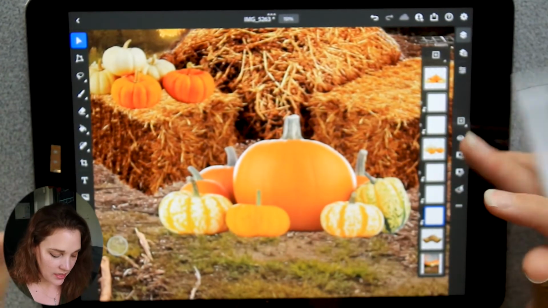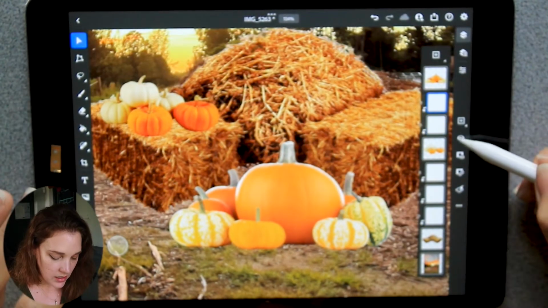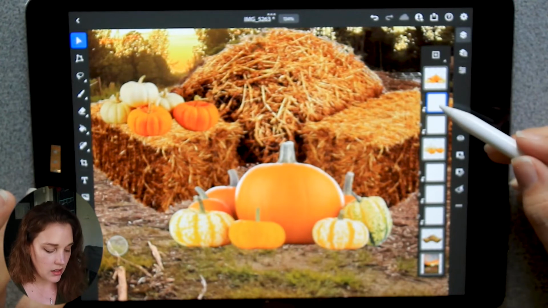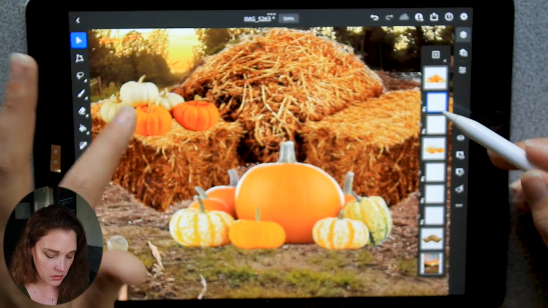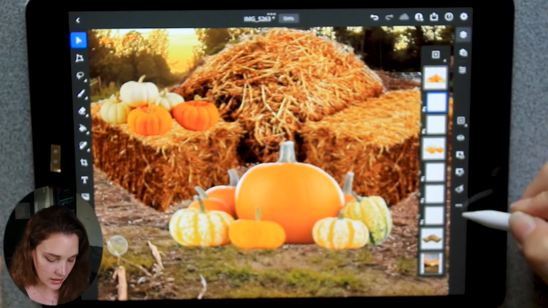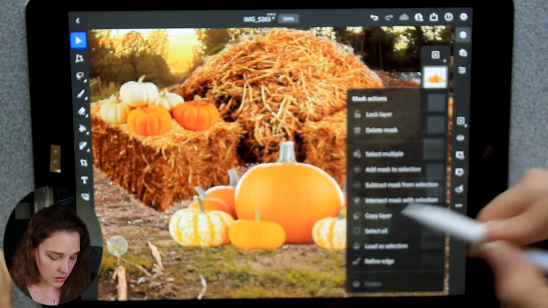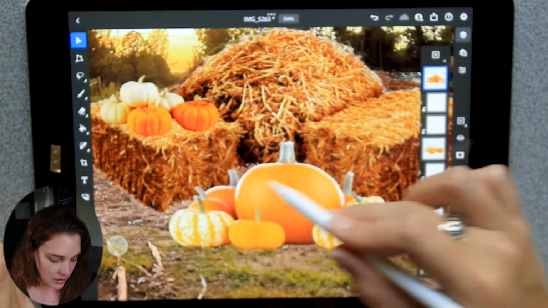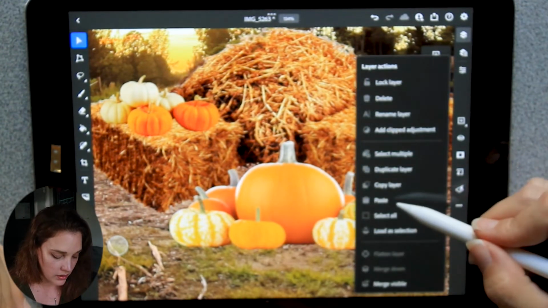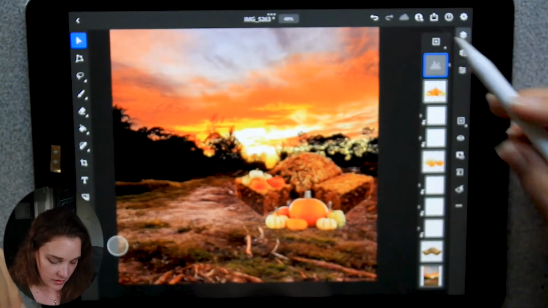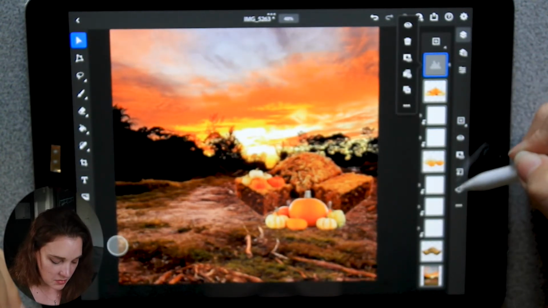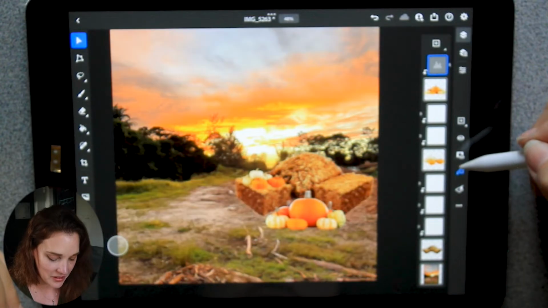Let's choose their layer. So I'm gonna take this clipped adjustment layer that we did the levels on for the small pumpkins. I'm gonna go into these 3 bars. I'm going to copy that, select this pumpkin layer, and I'm gonna paste that over it. Whoa, that's nice and deep. That's going to be a clipped adjustment to only the pumpkins there.